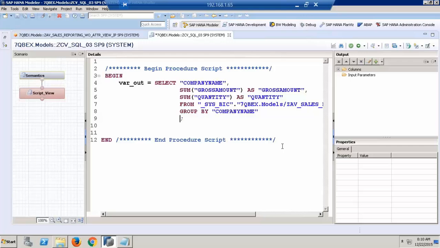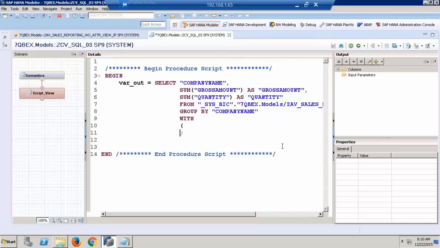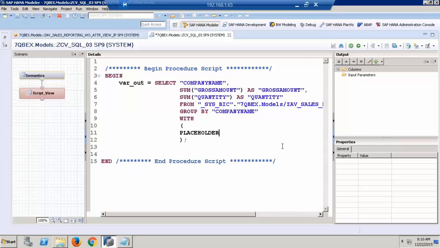Normally if you're reading data from a table selectively, you won't read everything, then I'll use a where clause. But you're trying to read from a view, a catalog column view which has got input parameters, then I use what? We use with placeholder, you remember?